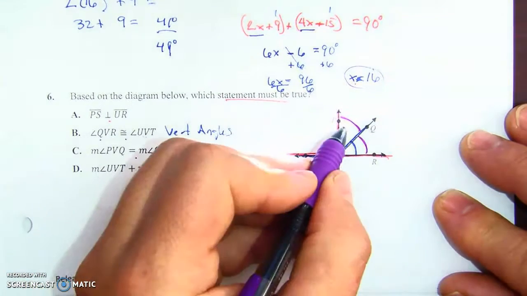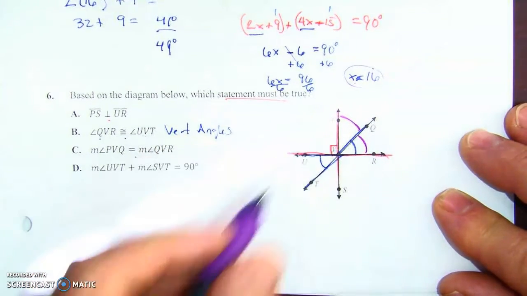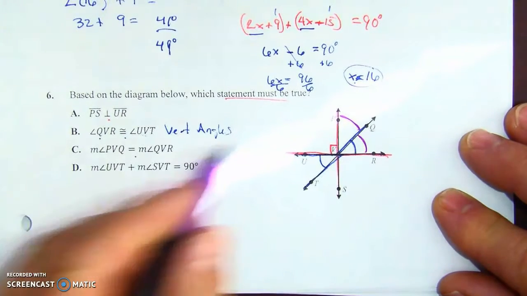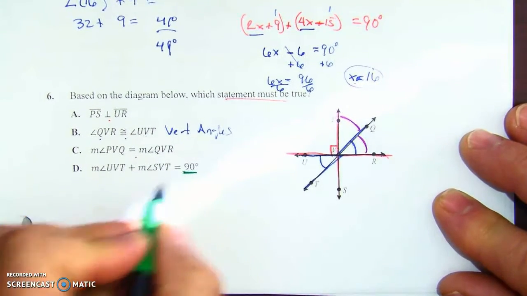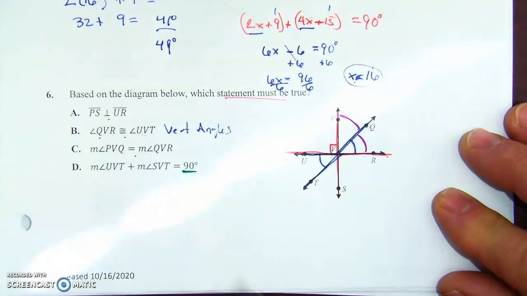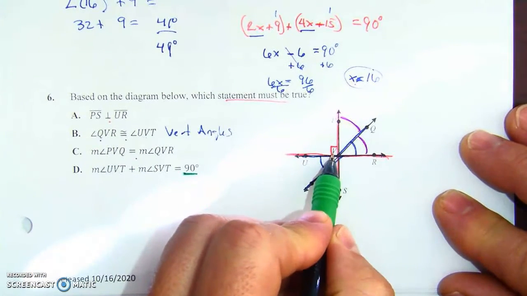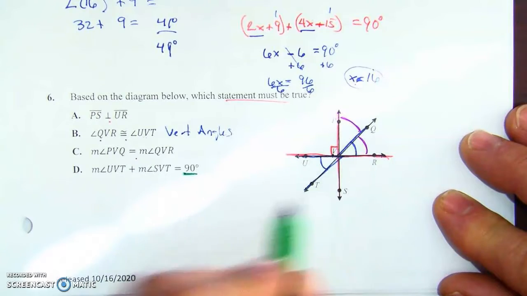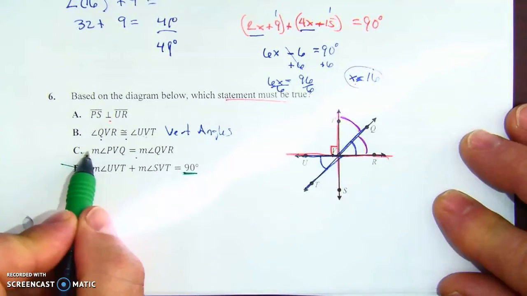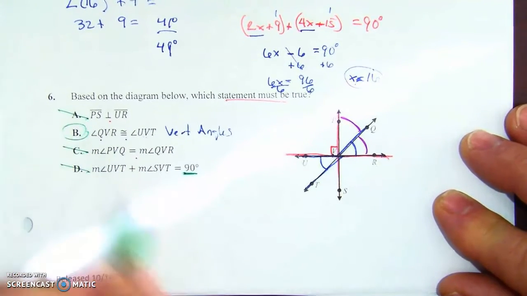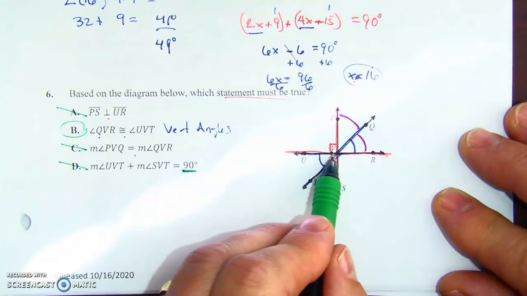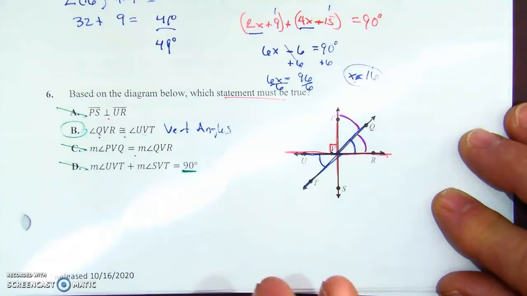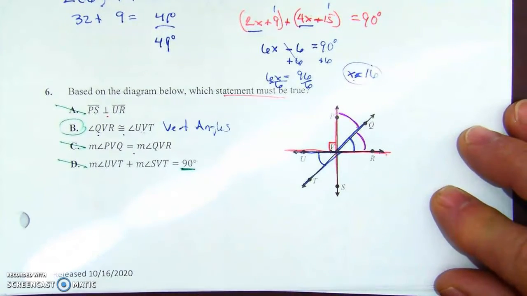We've got to double check D, because it doesn't have any markings that tell us that these things are true or not, or anything else that's given. So let's go to the last one. It says that these 2 angles added up together equal 90 degrees. Again, we can go back up here because there's no symbols of the 90-degree angle anywhere in here. So we can say that that's not the answer, that's not the answer, and that's not the answer. So our answer is going to be B. Okay, remember the key thing is knowing that just because it looks like it doesn't necessarily mean that it's true. You got to have these things to prove it.